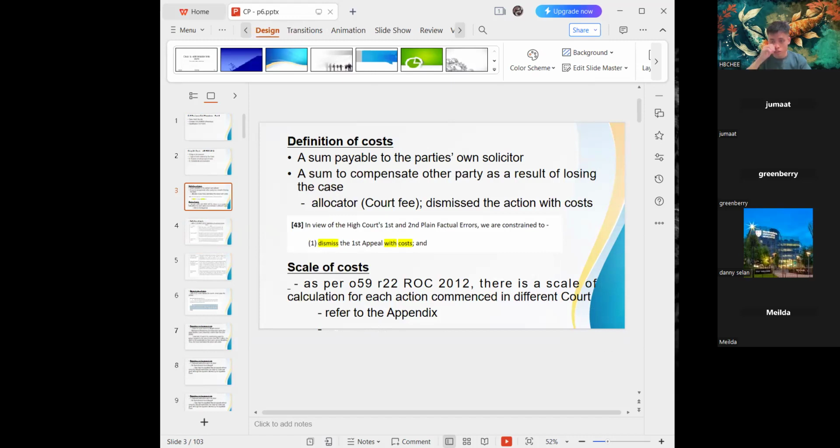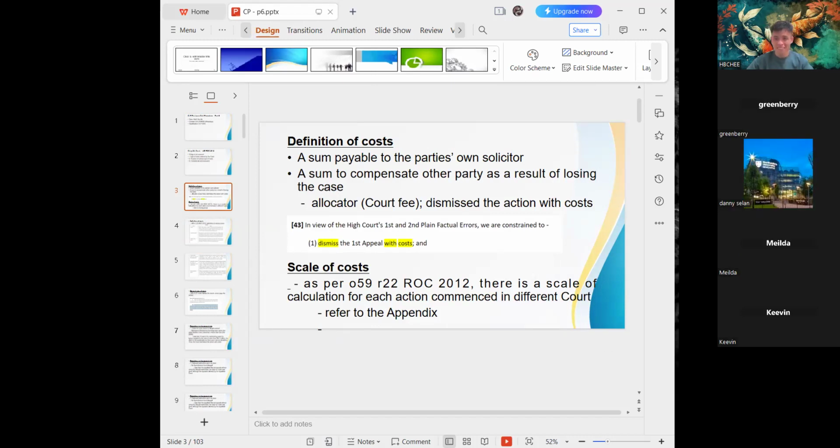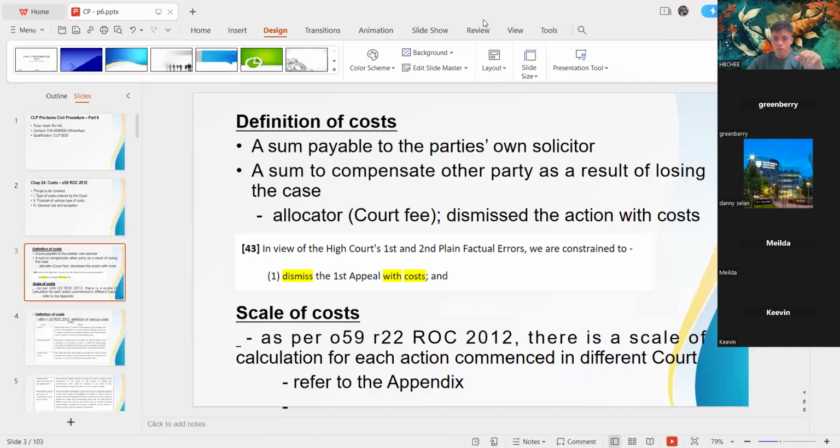Oh, Danny, I see your question already. Why do you need to pay for court? When you file a cost paper, obviously you have to pay to the court, because the court wouldn't do free work for you. Essentially, when you want to file a case, the first thing is whether you are filing an OS or a writ, there is a fee imposed on the cost paper. Okay, so is that okay?